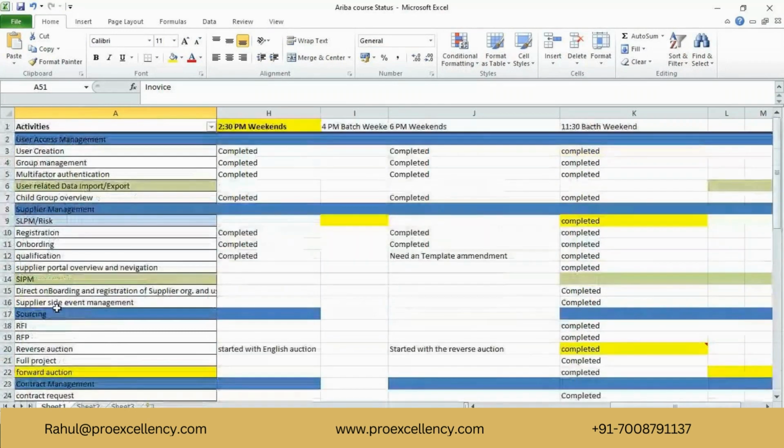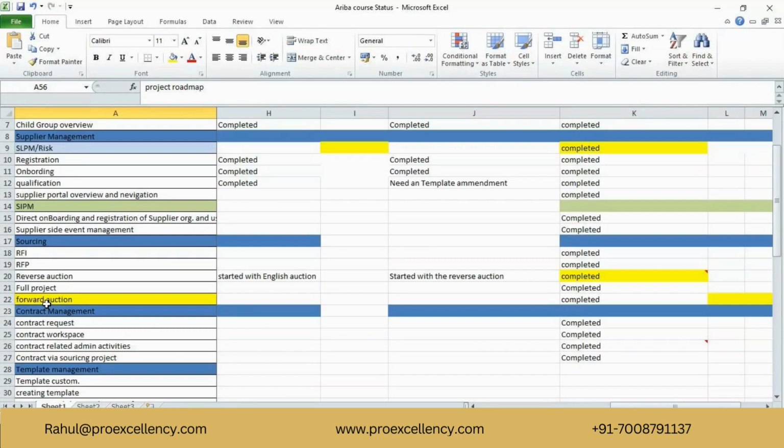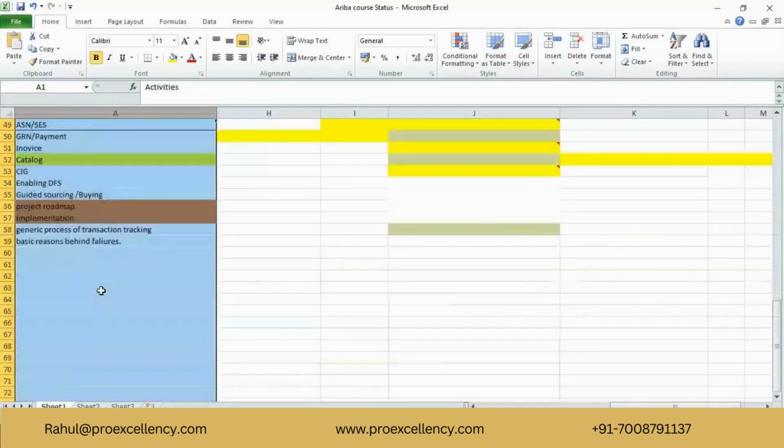We have user access management available, which was not a part of this particular activity, but I would like to tell you right from the very scratch that when someone is going to join your team or you have to join someone's team, you should be aware of how exactly it will be handled, how to create a user at least. Make sense? Then we have the project implementation and roadmap methodologies too. So way more than enough, right? After completing the course, you can easily claim to be a consultant from the last 6 years within Ariba itself.